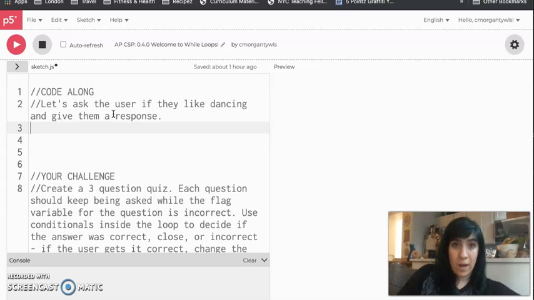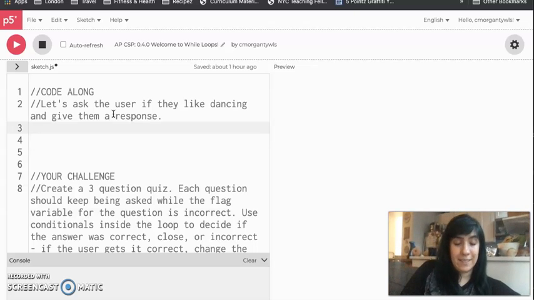So we're going to create a while loop to do this, and we're going to learn about some key components of our while loop. The first component, which we are going to be using right now, and will not always be using, is this thing called a flag variable. A flag variable is going to control whether our while loop is running or not.